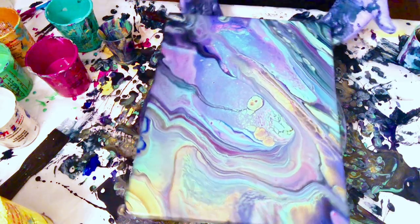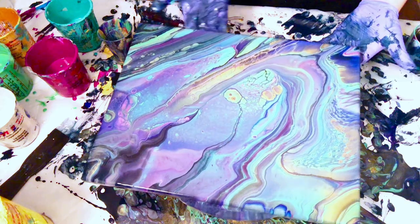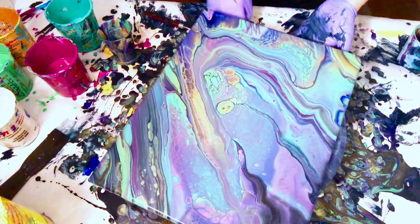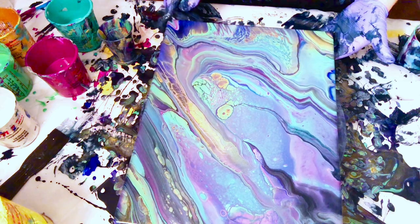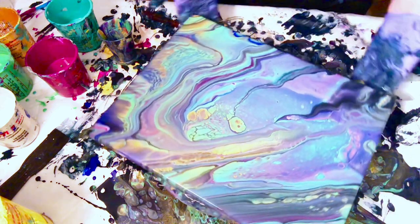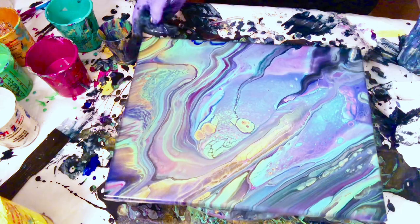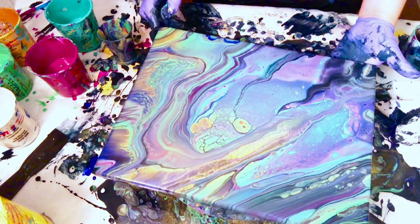Now I'm just touching up the edges, getting the drips underneath as best I can. And then I'm gonna set this on some paint stand things. I forget where I got them from, but it's like a Fluidart store kind of thing. They make different tools for Fluidart stuff. I'll have to put this down below because I can't remember what it's called right now. It's on Etsy.